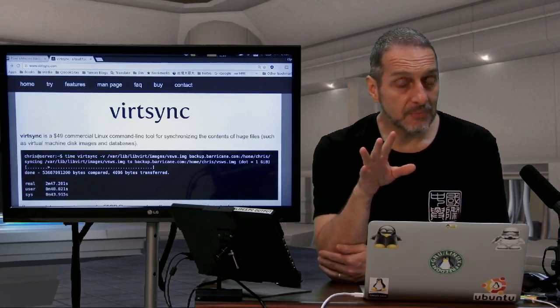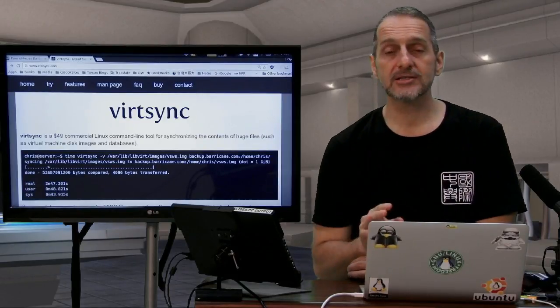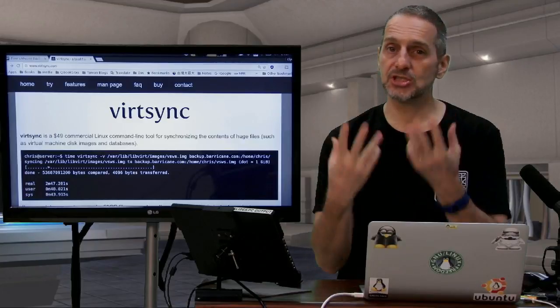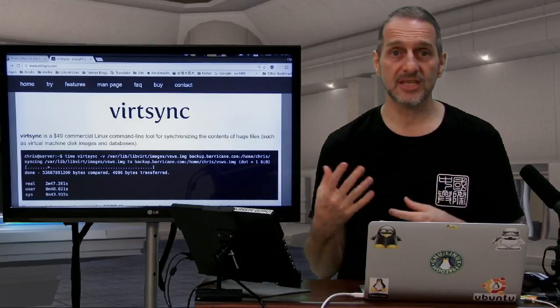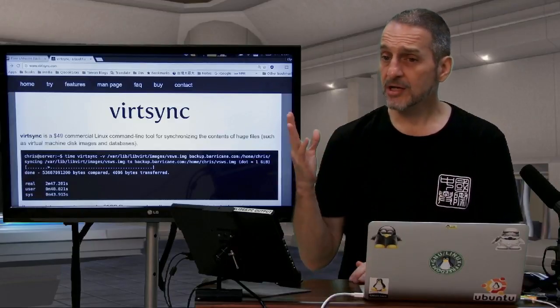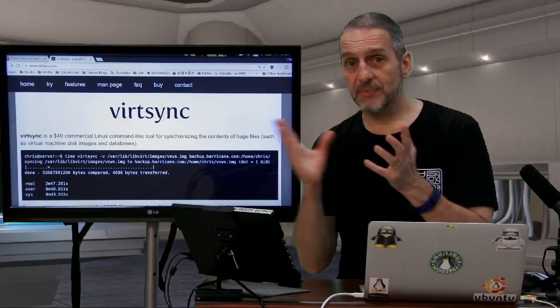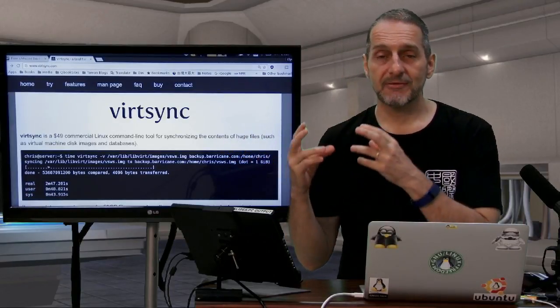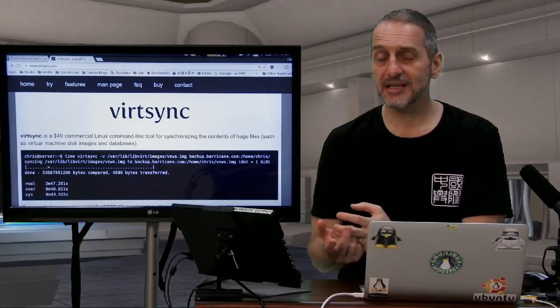I think it completely depends on your internet speed, your connectivity reliability, how long it's going to take, and of course, how much is changing in your VM machine. If you got a lot of changes, it's going to take more time. Now, I run that every night, and then on the bash automation script I set up, I also have an email set up so that an email is automatically sent out when things are done.